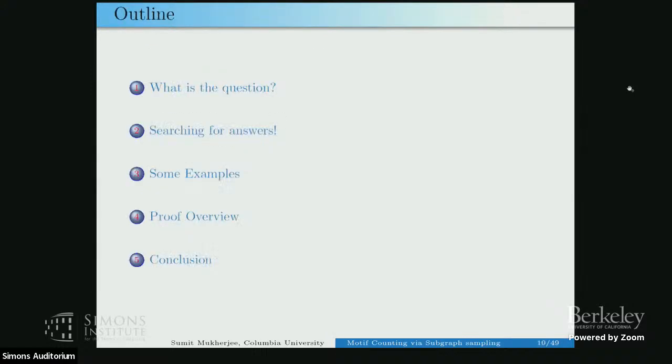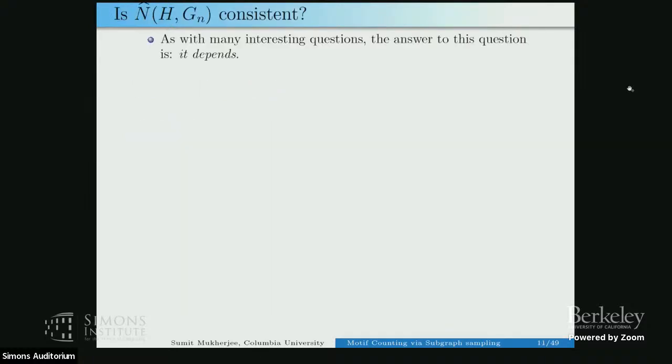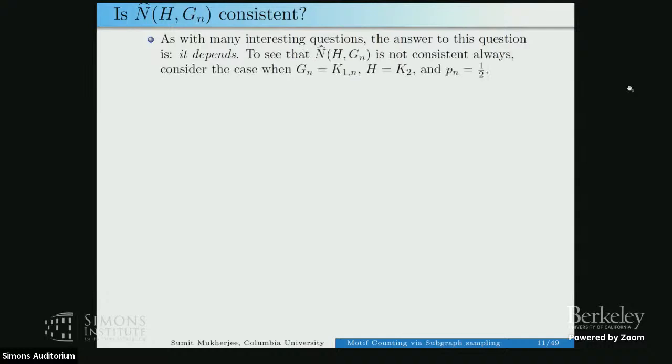I'll first explain why we anticipate the answers that we do. So let's ask the consistency question. There was this dummy example where things were consistent and nice, and all the moment calculations worked through. In general, it's not always consistent, and it's not hard to think of what could go wrong. You take G_n to be an n-star. Here the number of vertices is actually n plus 1, but that doesn't matter. You could take any growing sequence and things are fine.